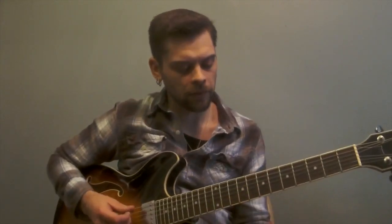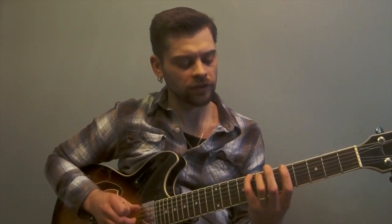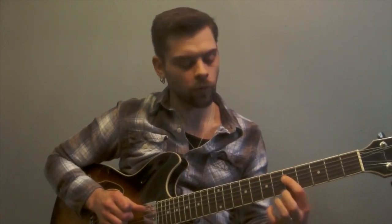So if you think about the chord tones of the A minor over top of this, then you would have the 5th, which is the A, the 7th, which is the C, the 9th is the E, the G would be that sus 4, and then you're back to your A, which is the 5th again.